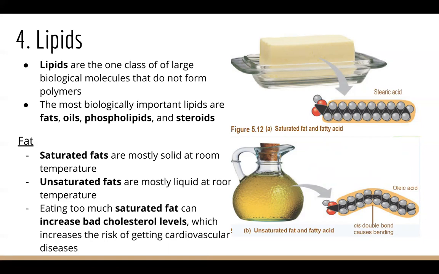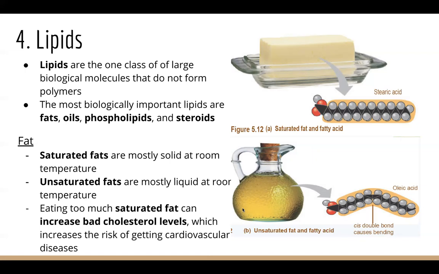There are two types of fats that I want you guys to know. The first type is called saturated fats. They are mostly solid at room temperature, and one of the most common examples is butter. I eat butter every day. Like, I need to have some butter on my bread, which is a carbohydrate because it is formed by sugars. And unsaturated fats are mostly liquid at room temperature, and one common example can be olive oil or all the other kinds of oils.